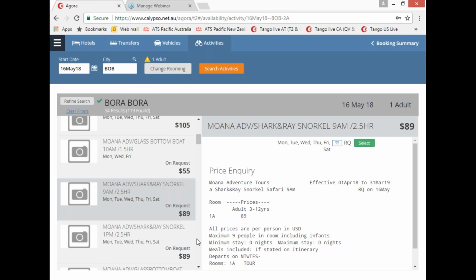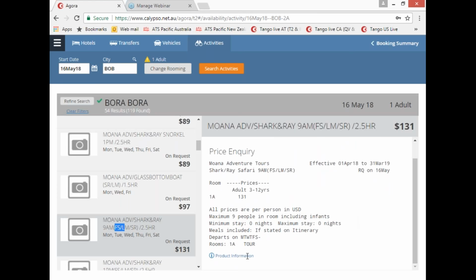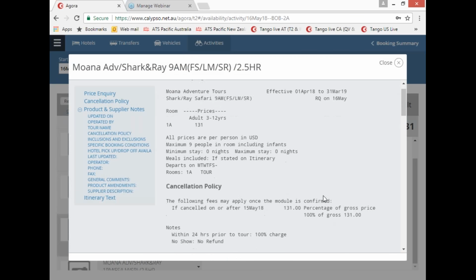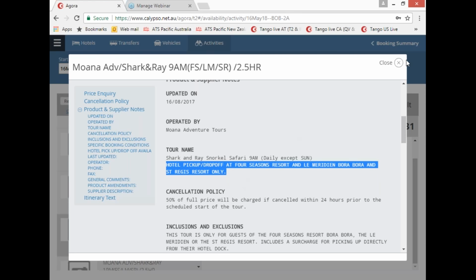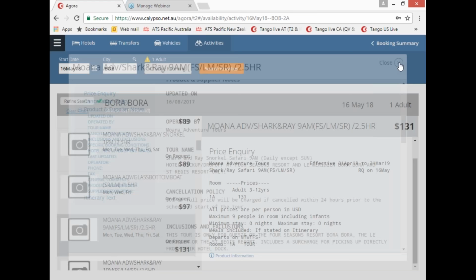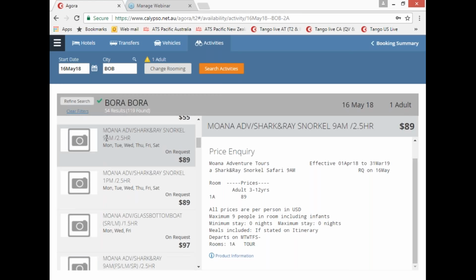Okay, one thing to be careful with Tahiti, there are other sightseeing tours that, for example, if we click on this one and click on product information, we'll notice that this one is loaded for pickups at these certain hotels. So if the clients were staying at one of these properties, then we would need to pick this option, which is more expensive. Okay, since our clients are not staying at one of those hotels, we can select the original one that we were looking at.